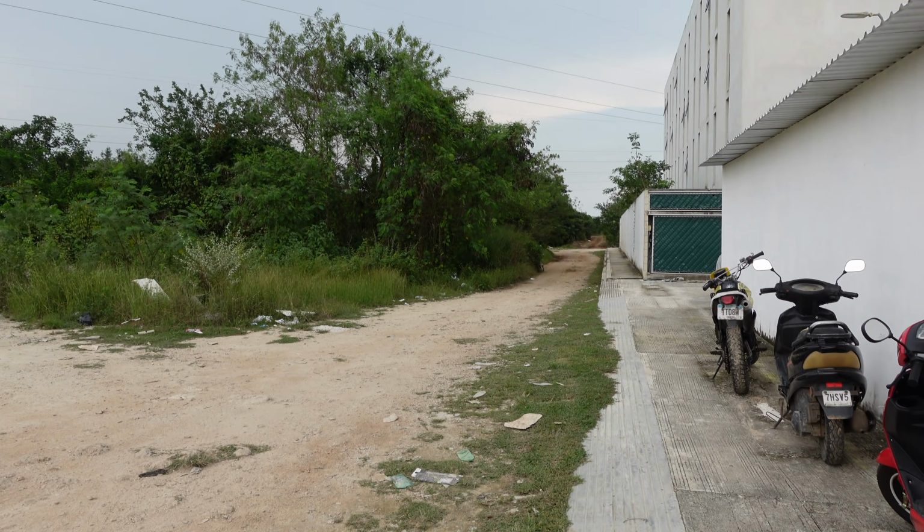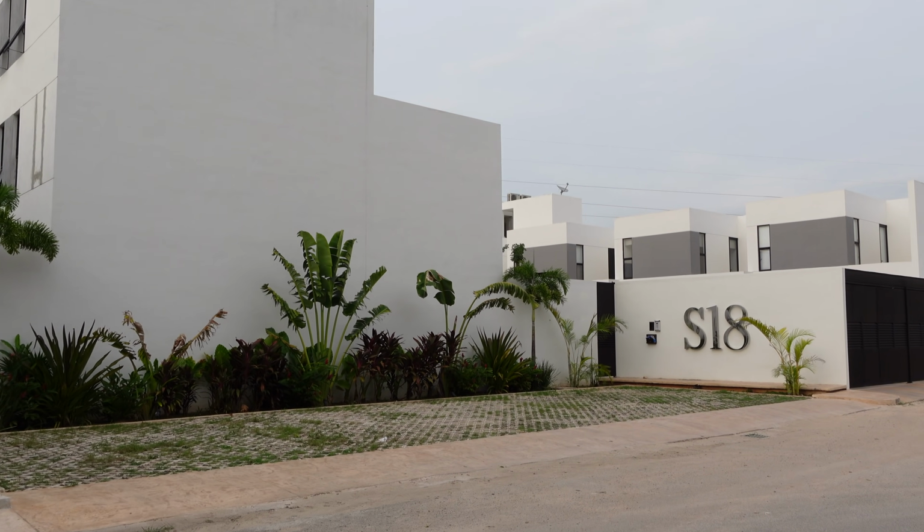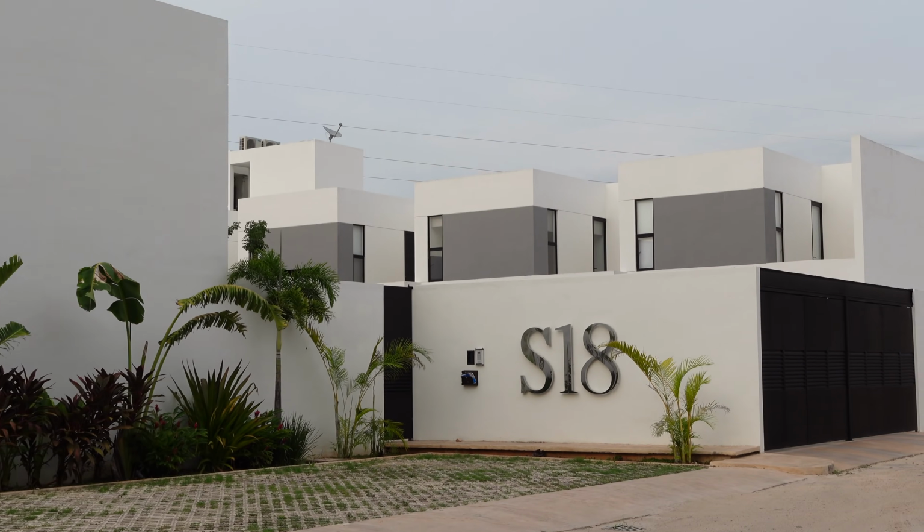Let me know. Another example of a smaller dirt path that guaranteed in no time will be a fully paved road with nice privadas on either side. Again, when we moved in, this privada behind us was still very much under construction. We wandered in one night and got to look because we were curious. Now it is completely done and looks very nice. And actually, I was here at the lavanderia the other day dropping our laundry off, and a car pulled up and honked and said, "Hey, Travis, Café con Leche, we live right here." That was awesome, and we hope you guys are enjoying Mexico if you're watching this.